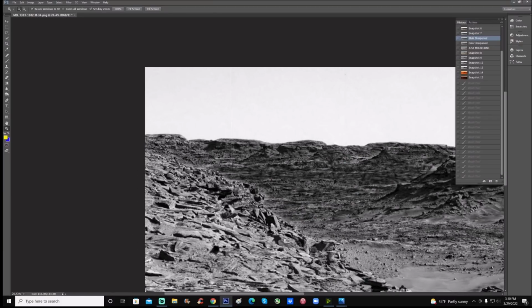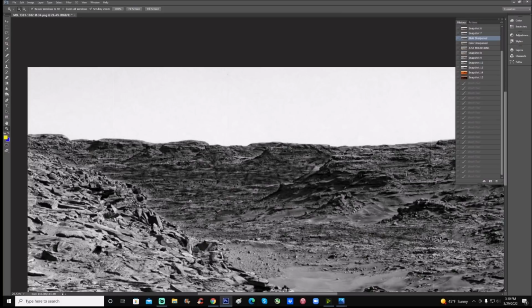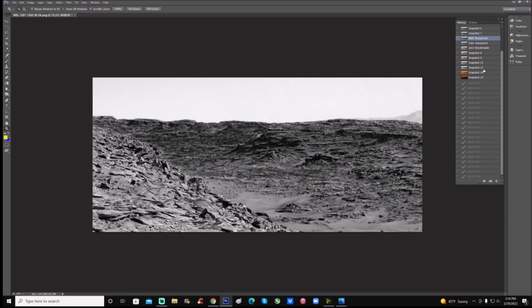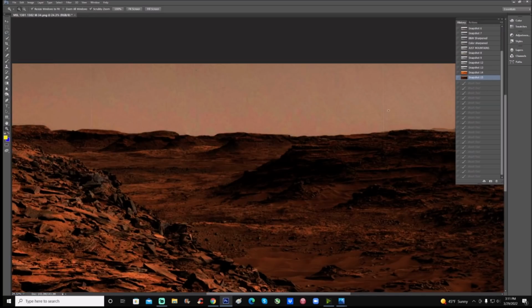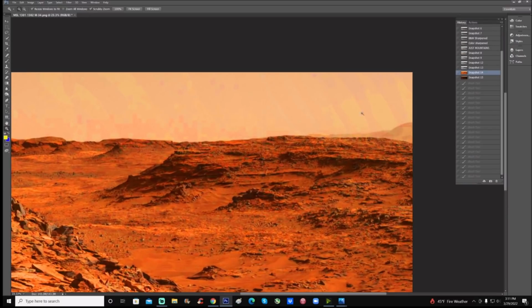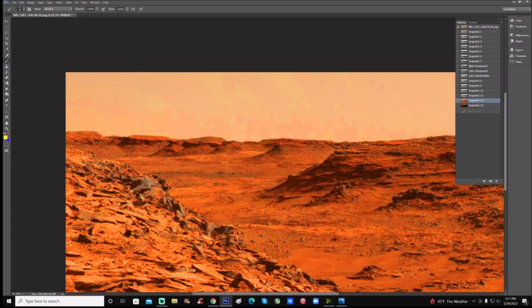I mean, check that out, folks. Look at this. This, to me, in my opinion, is a city, and we're seeing remnants of it. But this is not only it. Again, we can go back to the censored sky and see things in the top here. And again, to reiterate, look at these paint marks. How does that happen? And funny enough, in this background, we can see, extending above the ground, it looks like other structures, or these continue on.